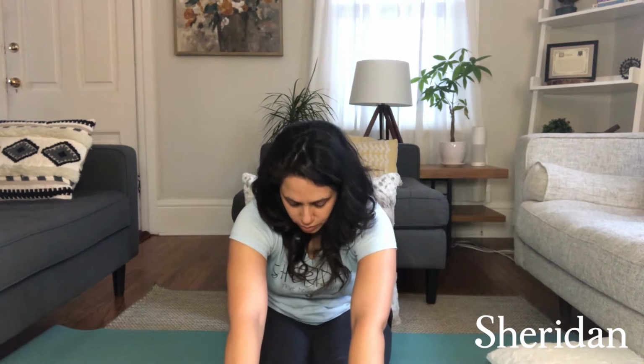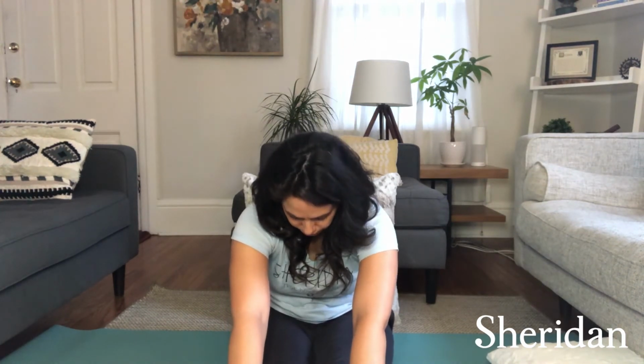And finally, we'll bring our legs up in front of us and keep your spine straight. You're going to reach your hands forward and just a gentle bend towards your feet, so you might be able to touch your feet, you might just be able to touch your knees or your shins. Just go with wherever your body feels comfortable naturally, and we'll just allow ourselves to release in this position.